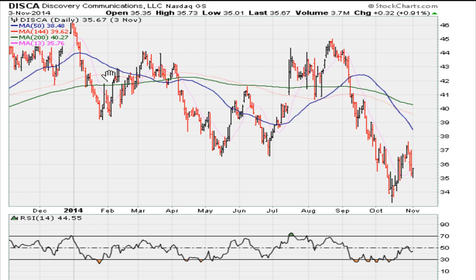Take a look at Discovery Communications, DISCA, and here is a stock which was already bearish. Why? Because it had broken down below previous support. We have the moving averages trending lower, so lots of negative energy, and we see that this high, there was a break of a trend line somewhere there. So this break and a sell signal was responsible for this break and this price action lower. And so we know that this was the break.